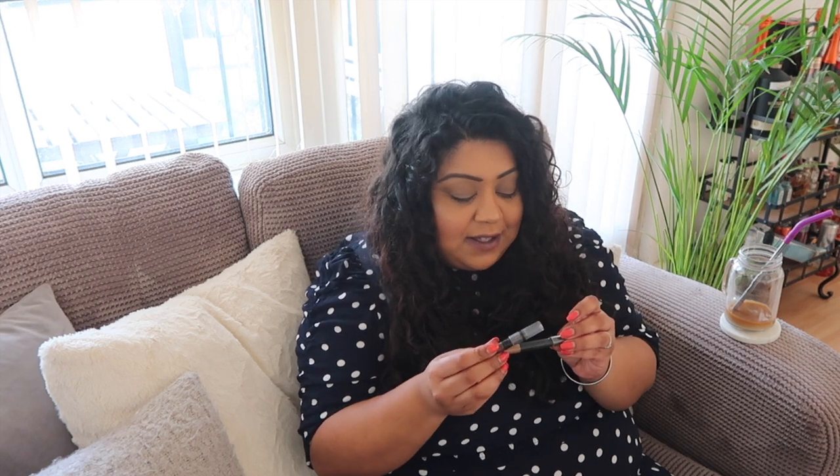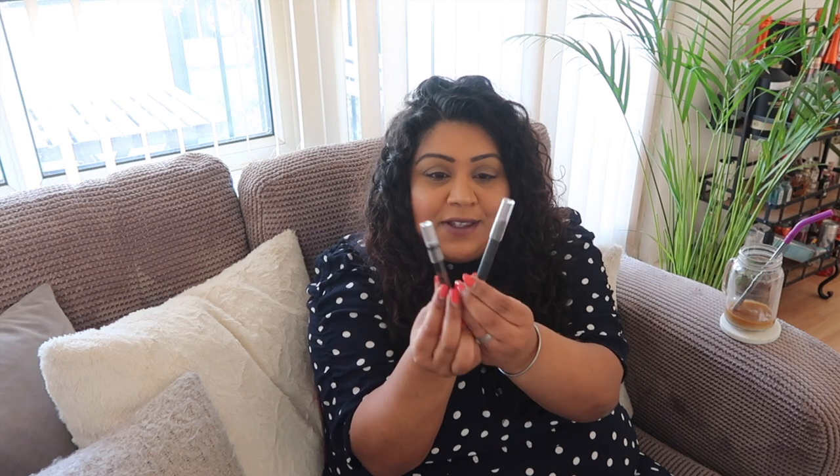These I absolutely loved though — from Primark, a contour and a bronzer that came in a set of three crayons with a sharpener for £3.50. The contour was my favourite thing ever. I searched high and low for it once it started running low and they just discontinued it. I managed to find a second one online and had people searching in different Primark stores whenever they visited one. I even checked in Dublin — but it's a shame because they were so nice. I think they're dupes of the Smashbox ones. The bronzer was okay, but the contour was just the best for £3.50.